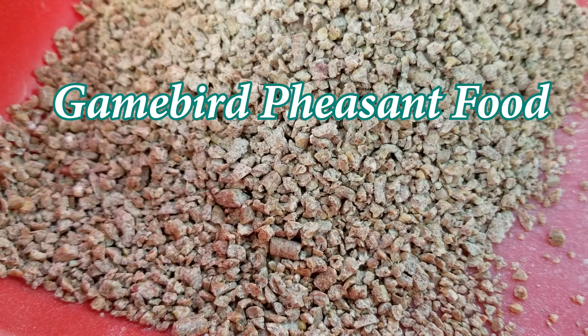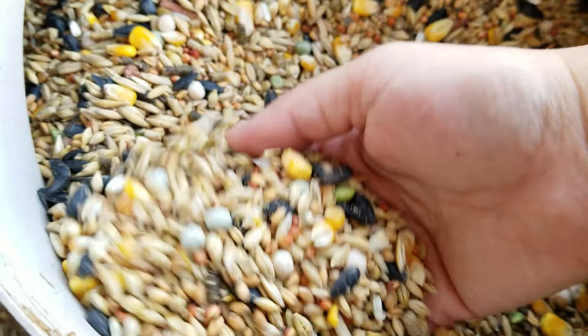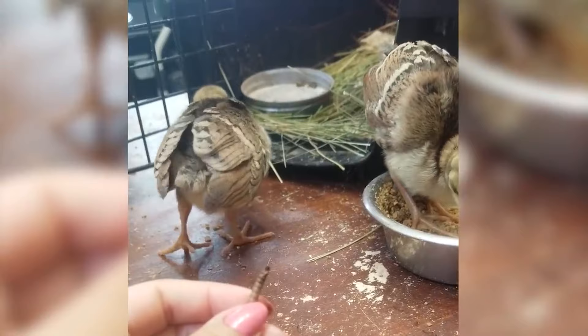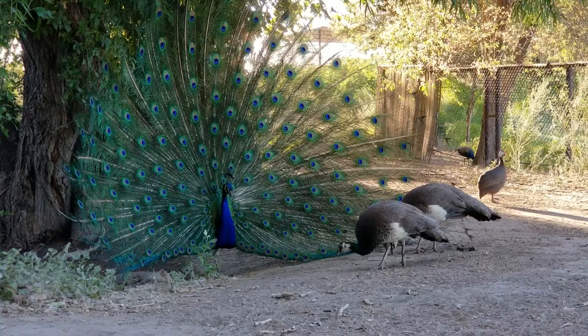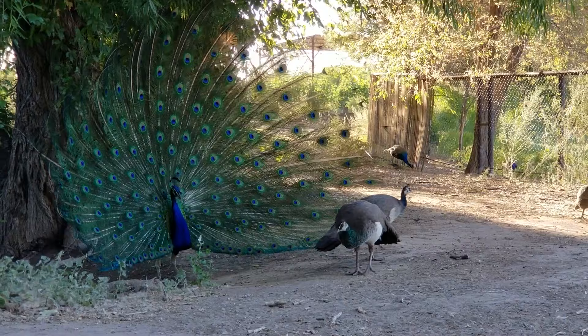On top of that, you can also mix in a high-quality scratch grain. This varies by feed store, but basically you want something with sunflower seeds, which they love, and just the more different types of grains the food has, the better. An excellent thing to add to your bird's diet is live feeder insects — it's very easy to find feeder insects online and in pet stores. Live insects have the highest nutrition compared to dried, which has the lowest overall nutritional value. I recommend rainbow mealworms and their chicken sampler package — that's a wonderful treat that will have your peafowl eating out of your hands in no time.